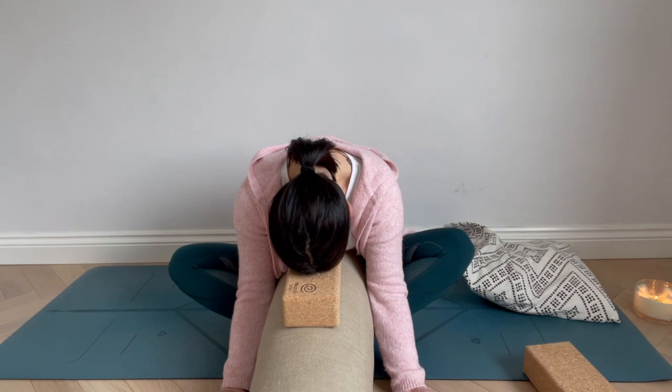Allowing the muscles to relax, just noticing where you're gripping and holding on, seeing if you can soften. And the breath's usually a good indicator of that. So if you can breathe a little bit deeper, just softening on each exhale. With these yin poses, we're wanting to find that edge without any pinching or tugging, and then this stillness. So you're just using this still time just to be with whatever arises for you.